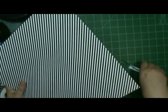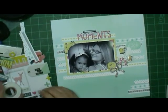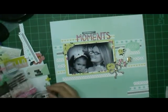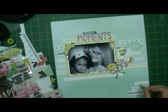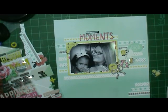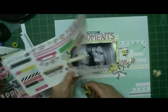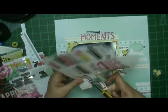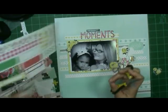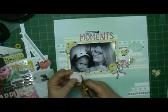And I'm going to add a heart from that sticker sheet, a puffy heart, and it has yellow flowers that match the ones above. And I started to just go ahead and put it down, it looks like, and then I decided I needed something else, and so I pull out the cut apart here, and I'm getting this one that's not exactly round. It looks kind of lacy maybe, and I cut it out really fast.